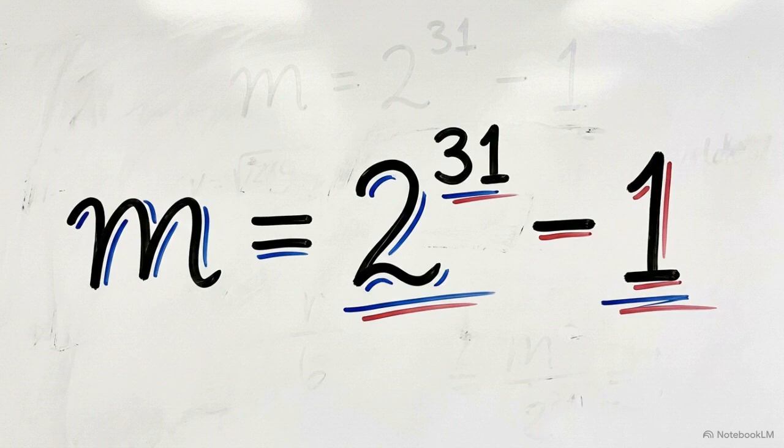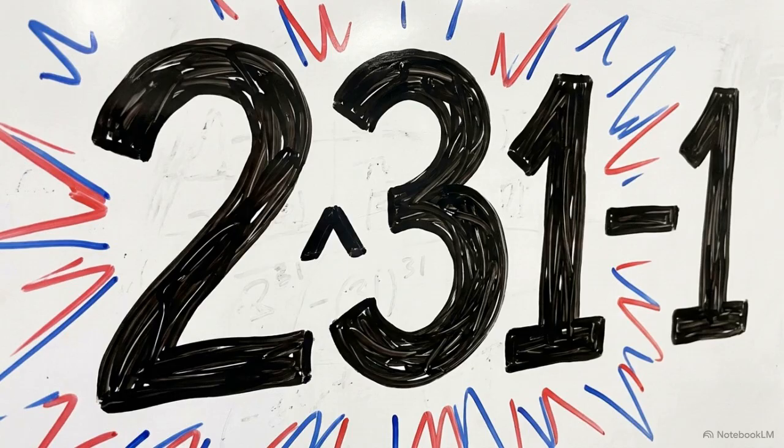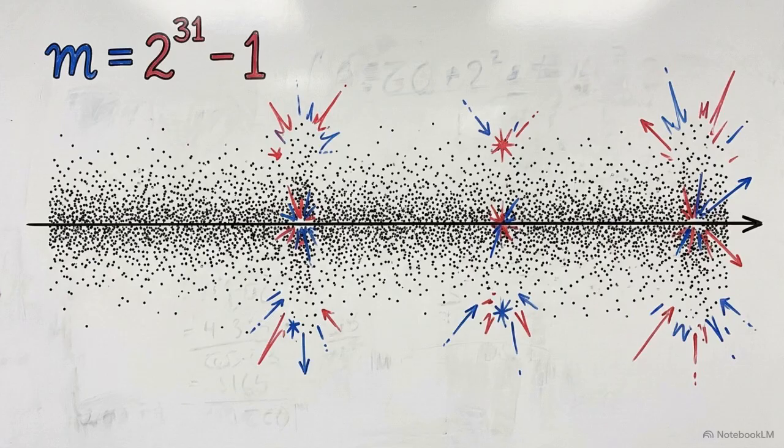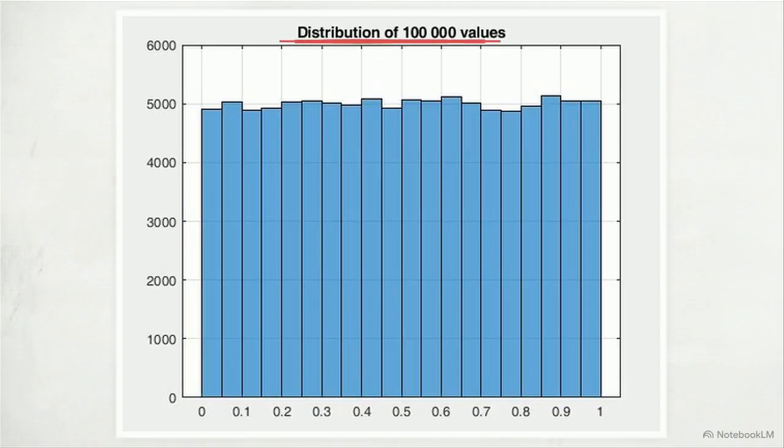Exercise 2 corrects this by implementing randu. By allocating a 32-bit integer for our modulo, 2 to the 31st power minus 1, we push the periodicity out to computationally acceptable levels. This chart shows the distribution of 100,000 generated values. The flat, even distribution proves the sequence remains perfectly uniform across a massive sample size.